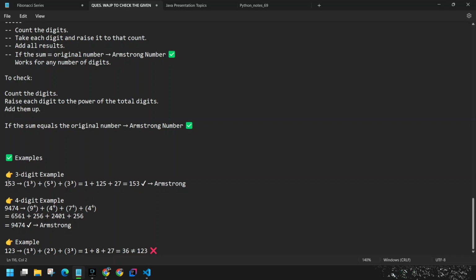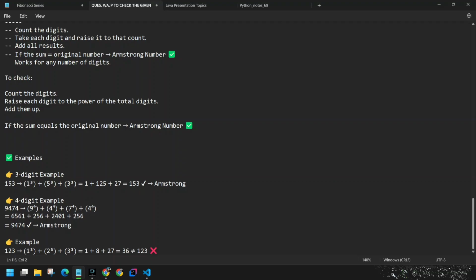We do it by using a while loop, we know this thing. But the issue here is that we have to do the count. We have to find each digit to the power of the count. How many digits are present in that number? In 153, 3 digits are there.